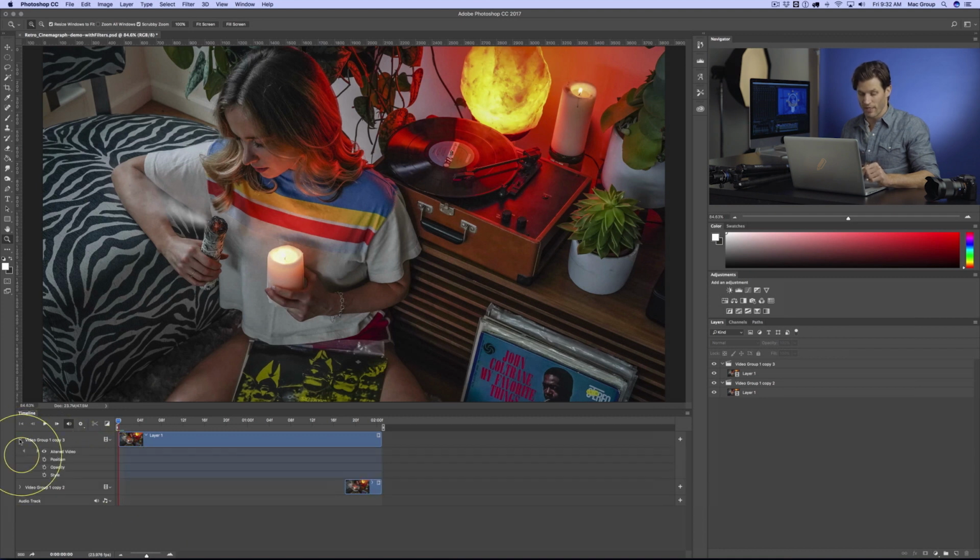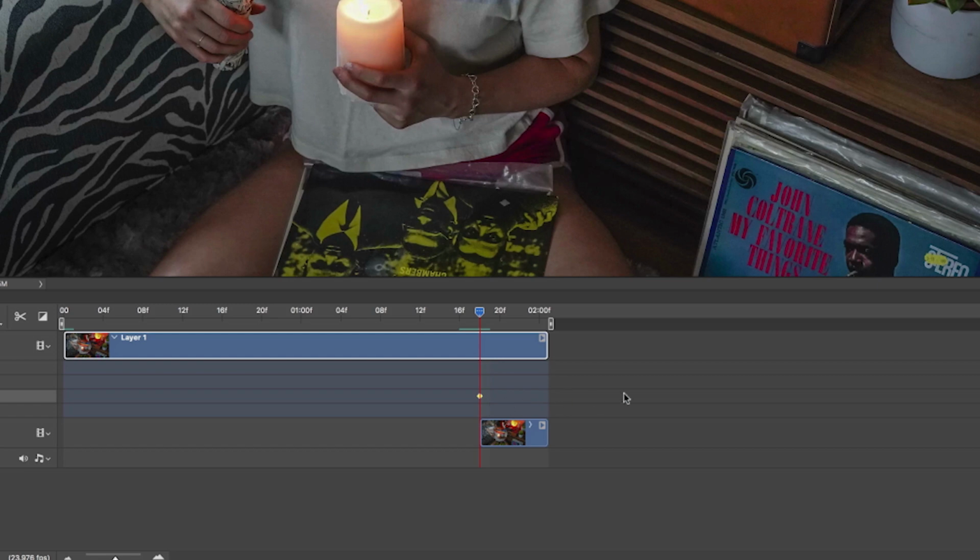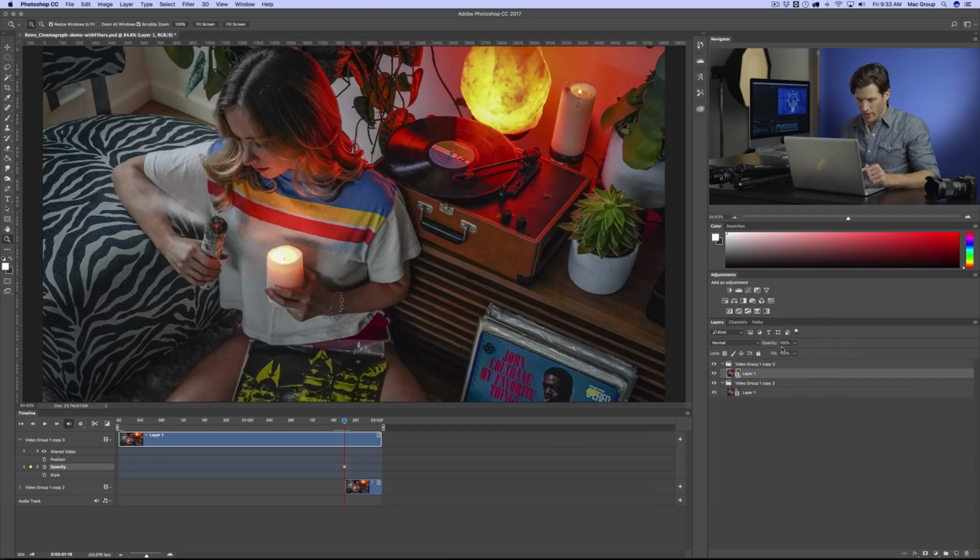We're going to do this by creating a couple of keyframes that animate the opacity level from 100 down to 0. So let's select the drop-down arrow, position the playhead at the beginning of the bottom layer, click the opacity stopwatch, and this will create a keyframe. Right now this keyframe is at 100% opacity, as you can see in the layer panel. So now let's move our playhead to the end of the animation and set the opacity to 0. Make sure this keyframe is at the very end of your sequence.